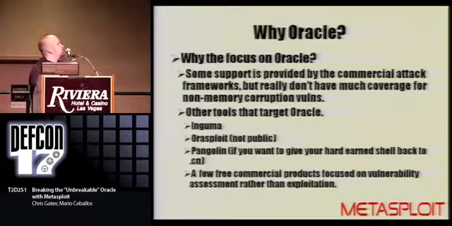So why did we do this? There's not a lot of support, actually I don't know of any support in any of the for-pay frameworks that will go after SQL injection vulnerabilities in Oracle. Saint will do some of the memory corruption stuff that's in the default packages, but maybe Core does now. I haven't seen it. Some of the other open source tools that do that are in Guma. I'm not sure it's still being worked on. Orasploit, that's not public. And then there are some commercial tools that focus more on doing VAs against Oracle and less on exploitation.